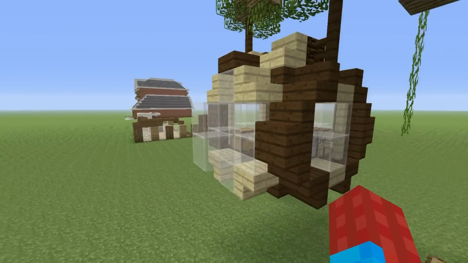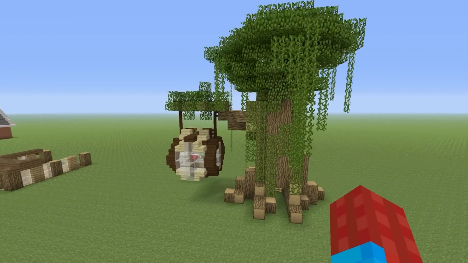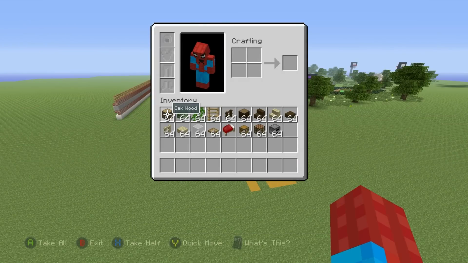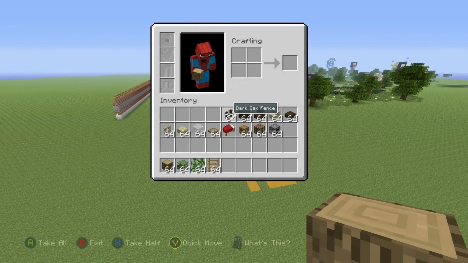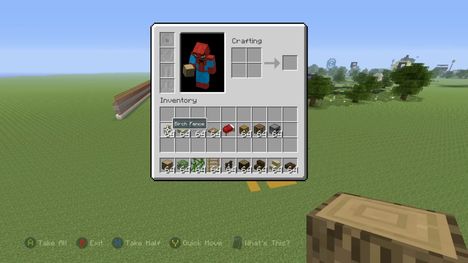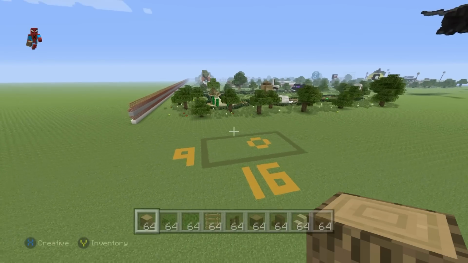So, without any further ado, ladies and gentlemen, why don't I actually show you how to make this really awesome, unique treehouse. So, if you want to make it, here's what you'll need. Grab yourself some oak wood, some oak leaves, some vines, some ladders, some dark oak fence, some spruce wood, some dark oak wood stairs, some birchwood stairs, and some dark oak wood slabs. We will also need some birchwood fence, some birchwood slabs, some white stained glass block, some wooden trapdoors, beds, chests, crafting tables, furnaces, all of the other stuff that you'd expect to throw in a house, and that should pretty much be everything.